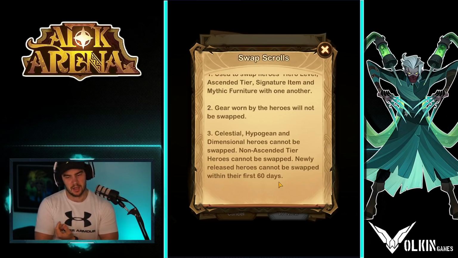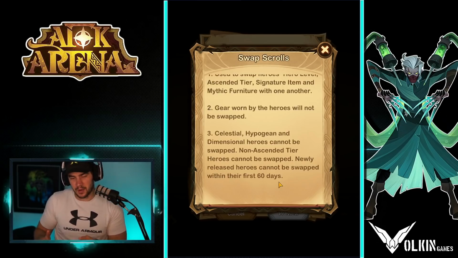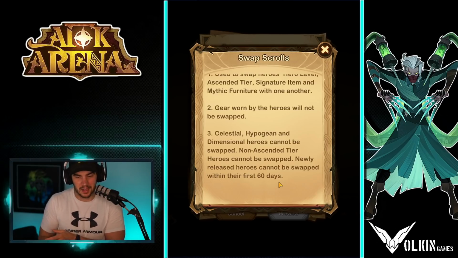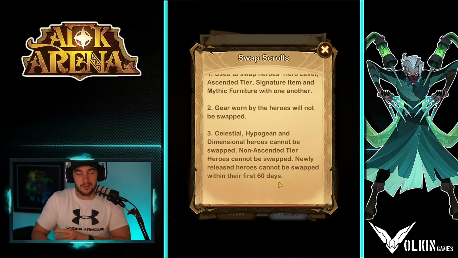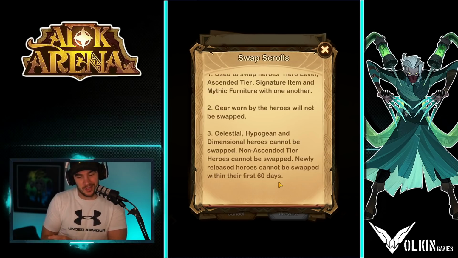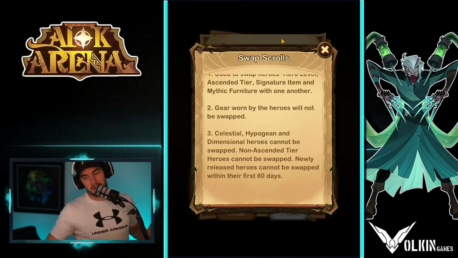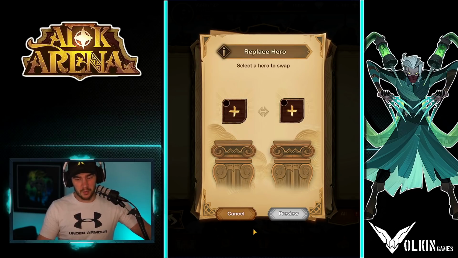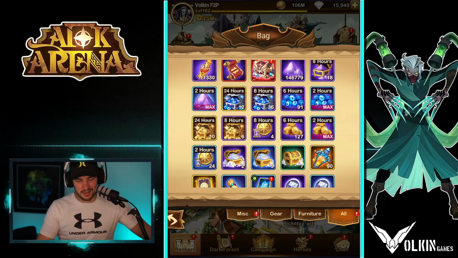So they both have to be ascended, but it seems like if you have one at ascended 5-star and the other at ascended, it'll swap those 5 stars. It swaps the level of the signature item, and it swaps the level of the furniture. So I don't want to test it. I have no need to test it. If anyone does have a need to test it and does, let us know, but I'm pretty sure that is how this one is gonna work.